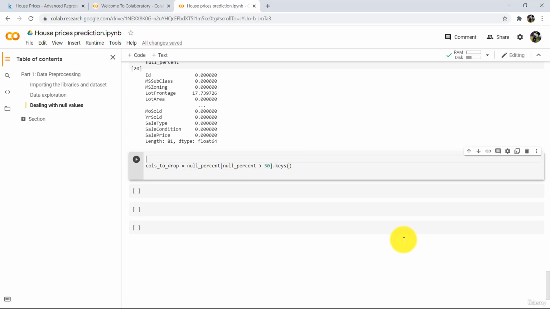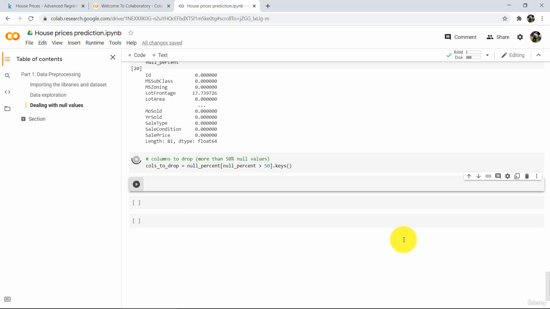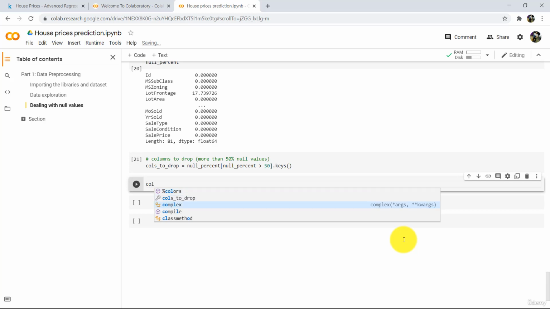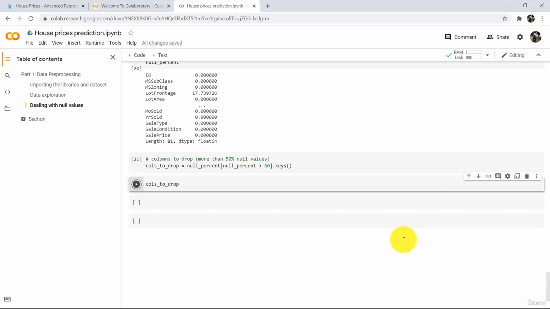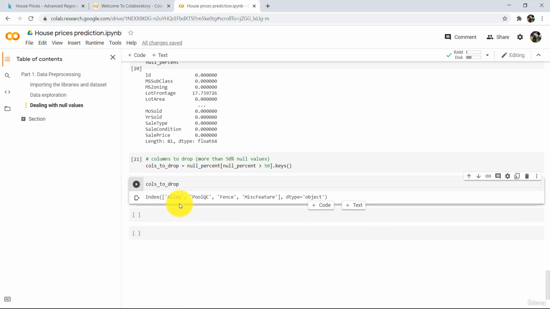I'll note it down here. Columns to drop, more than 50% null values. Execute. Check this variable, cols to drop. Great. So there are total 4 columns in this data set which have more than 50% null values.